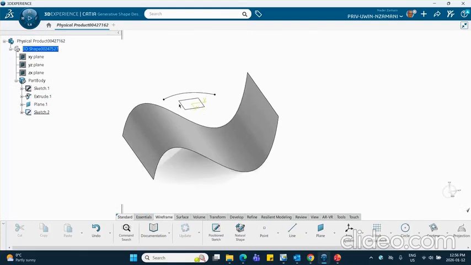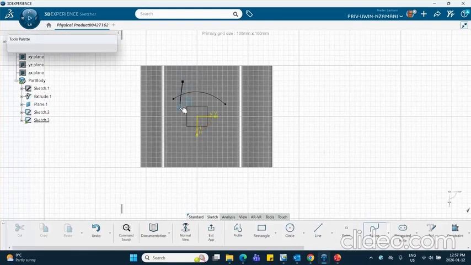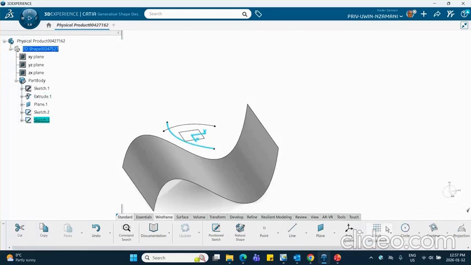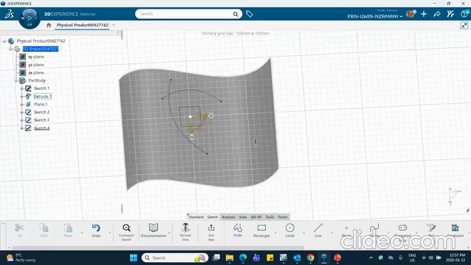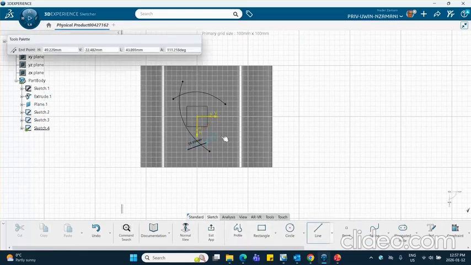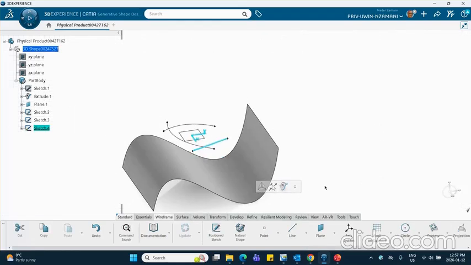Do another curve there on that plane. Sketch another one, maybe something like this, and exit. So another one, on that plane, another spline. Another line, I'll draw a line. And finally another line. Exit.